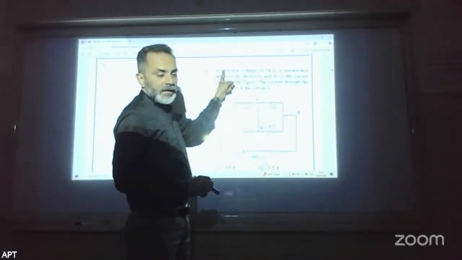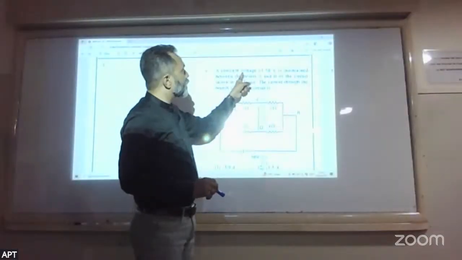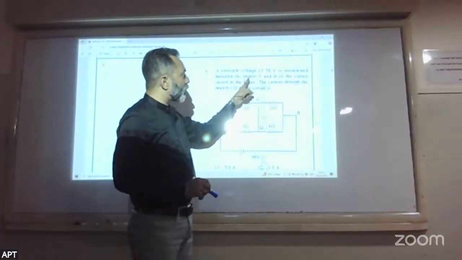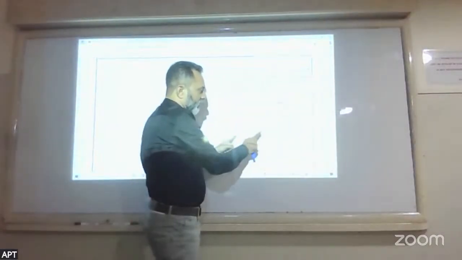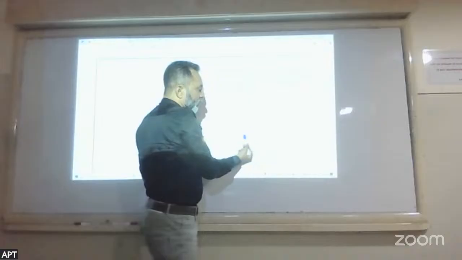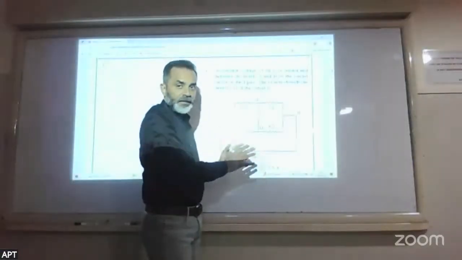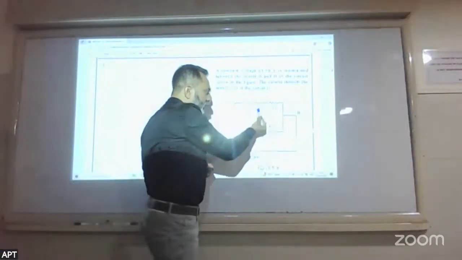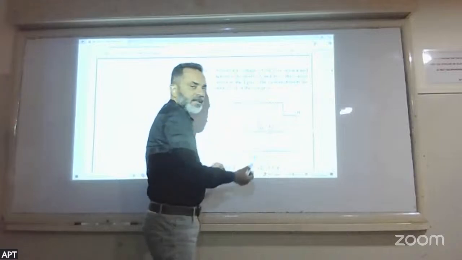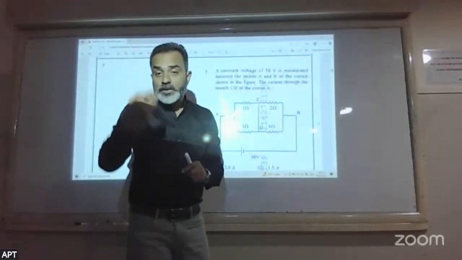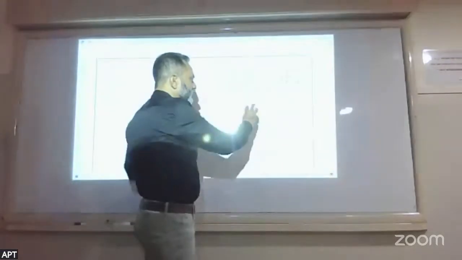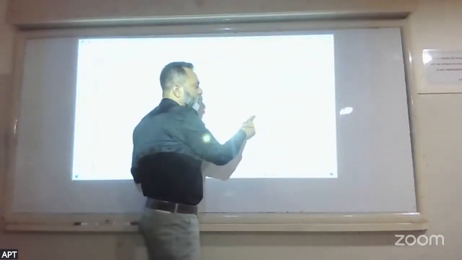Question is, a constant voltage of 50 volt is maintained between the points A and B. You are given a 50 volt battery connected across the circuit. This is 1 ohm, 2 ohm, 3 ohm, and 4 ohm resistances are given. Question is, we are supposed to find the current through this branch CD. Just for the time being, can you imagine as if there is an ammeter connected, an ammeter which allows current in both directions. So just imagine there is an ammeter connected and I'm supposed to get its reading.